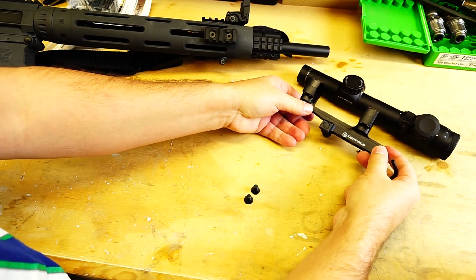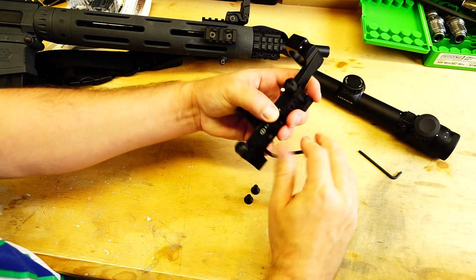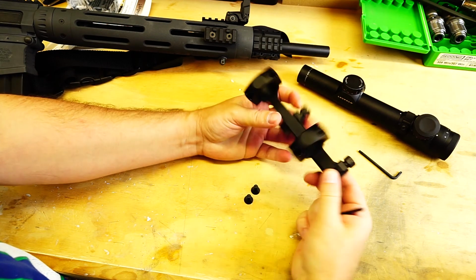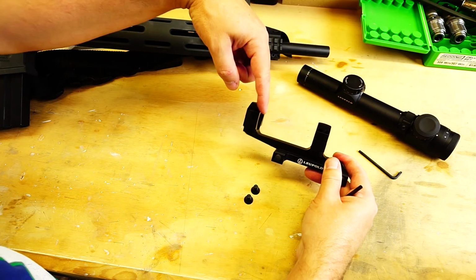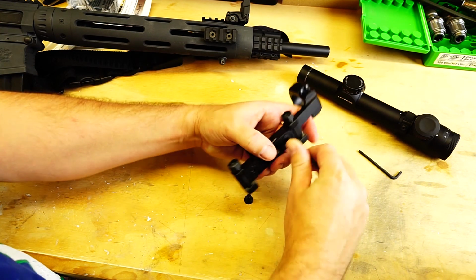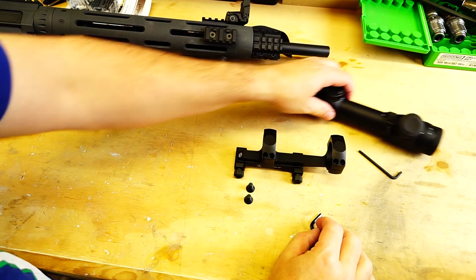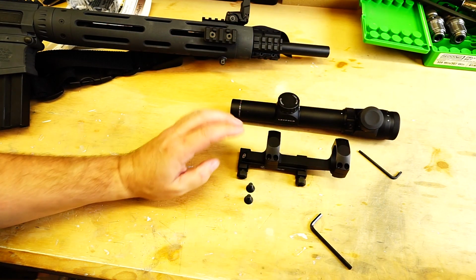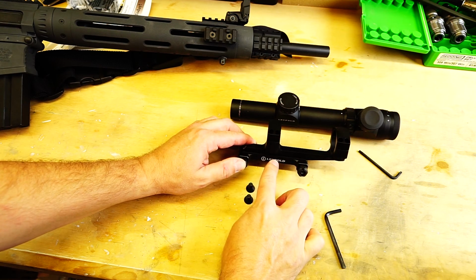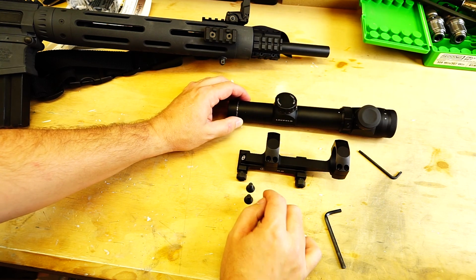Also, of course, when you put the scope in there, you can scoot the scope back and forth. So really, there's several ways of adjusting exactly where your eyepiece ends up relative to your eye. Offset these two things, move this back and forth on your Picatinny rail, or slide the scope within the rings, and you've got a couple inches, maybe an inch and a half or so, of leeway for scooting the scope back and forth. So there's that. There's the scope. That's it. Leupold IMS, integrated mounting system, which I guess is just what they refer to this piece as, in the Mark IV base, and Leupold MRT Mark IV 1.5 to 5 power scope.